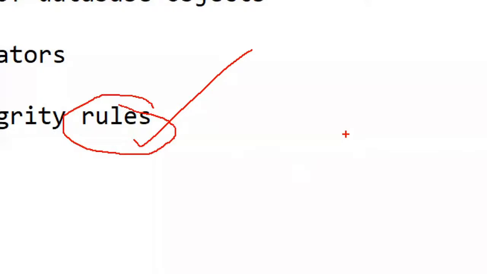These rules, if you have an idea, you are not required to attend classes; you can learn them your own way. That is enough, they are that powerful. So many people don't know these rules. Even if you type about integrity rules or relational database rules in Google, nobody writes about them. Experience is required. So many things are there.